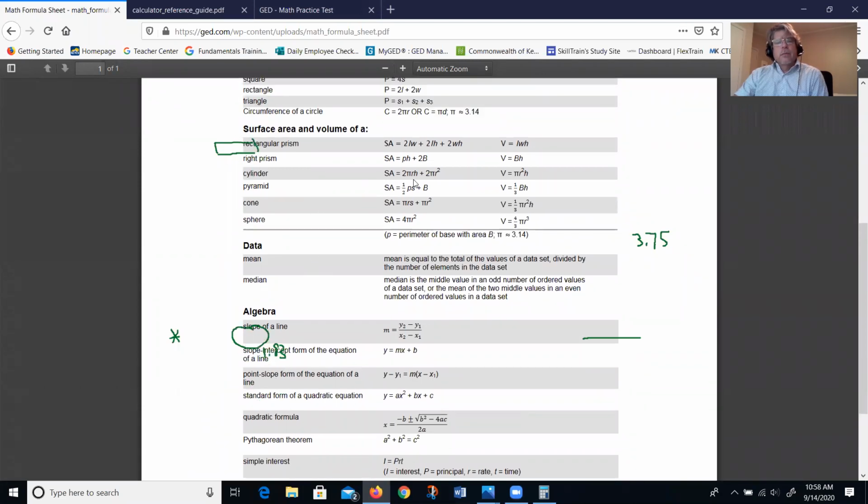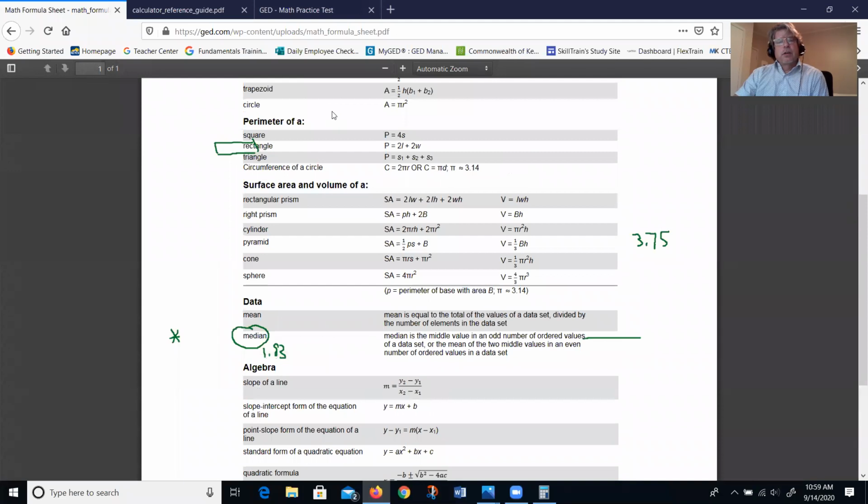We have surface area as SA, so it's going to be 2 pi RH plus 2 pi R squared. Notice that there's actually 3 surfaces on a cylinder. There's a top and a bottom, and then there's the wall itself, the wrapping. So pi r squared is the formula for the area of a circle. 2 pi r squared means the top and bottom circles of a cylinder.